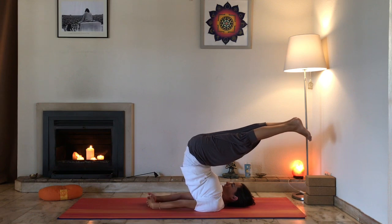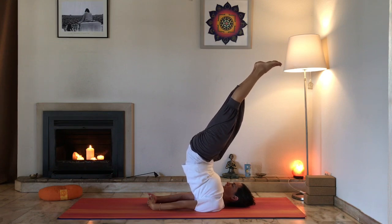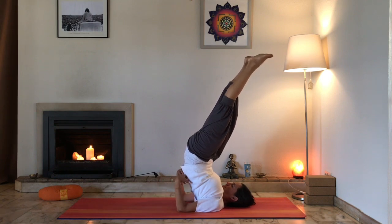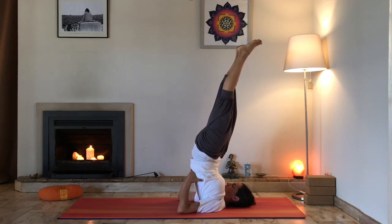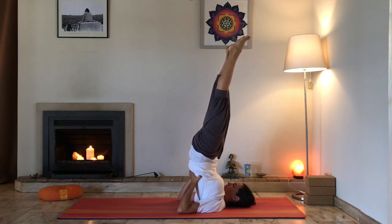Fingers interlock, drawing the elbows in. And you can even stay in this position with the hands interlocked, elbows drawing in, squeezing the elbows in as you extend the legs up to the ceiling, feeling that your hips and legs are filled with helium. And then the hands can come up to help assist the back to straighten up a little bit more, feeling the mid-back's moving towards the face, that the legs are lifting, pressing down through the shoulders and the elbows. And there's not too much weight on the hands.